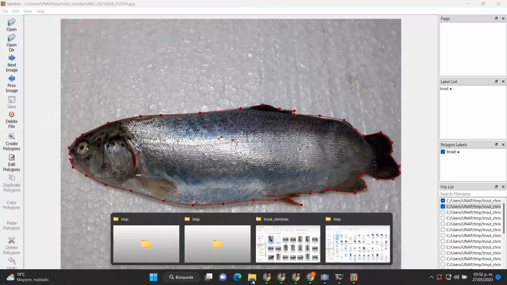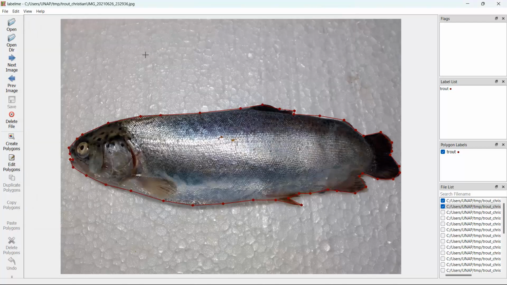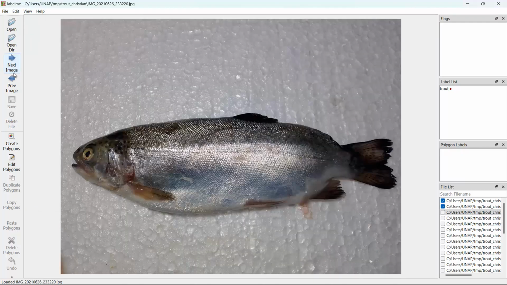Verify the second image and the JSON file. Okay, next image, create polygons.